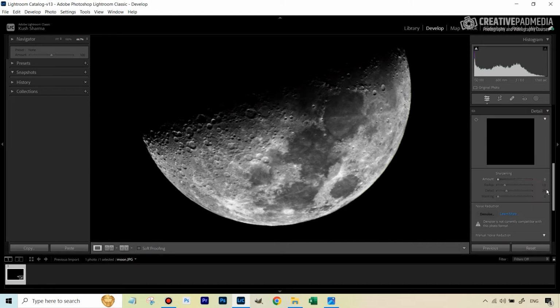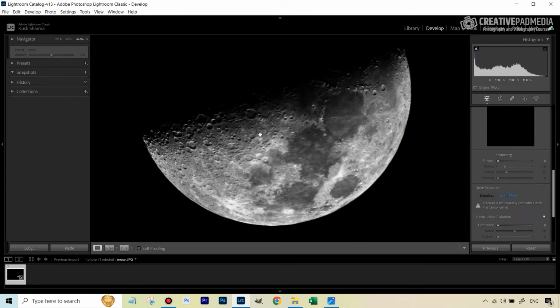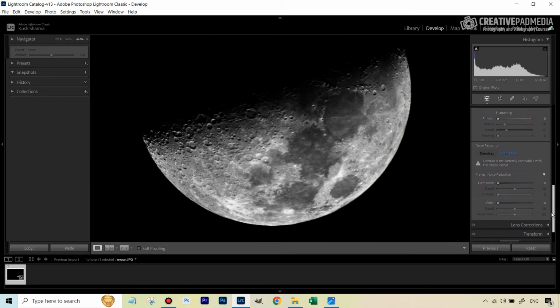What we can do is we can go on to the details slider, and here, if we were noticing noise, okay? So then we can use, we don't need sharpening for sure because we've already used texture and clarity. But sharpening will just increase the little details here, but it also adds noise. That is something which is already there in it, so I don't want to mess with it further, okay? Noise reduction, we have a couple of options here.